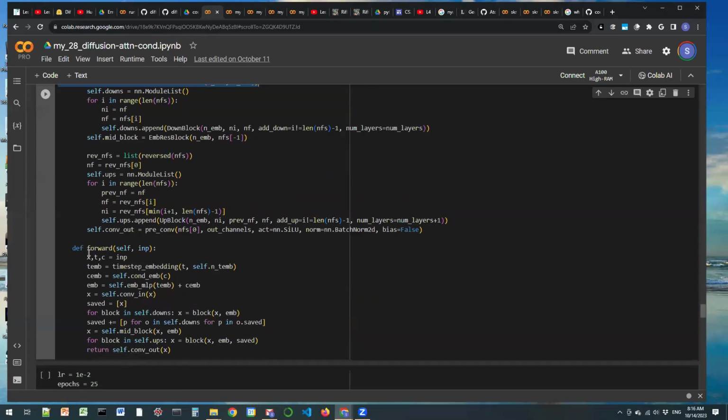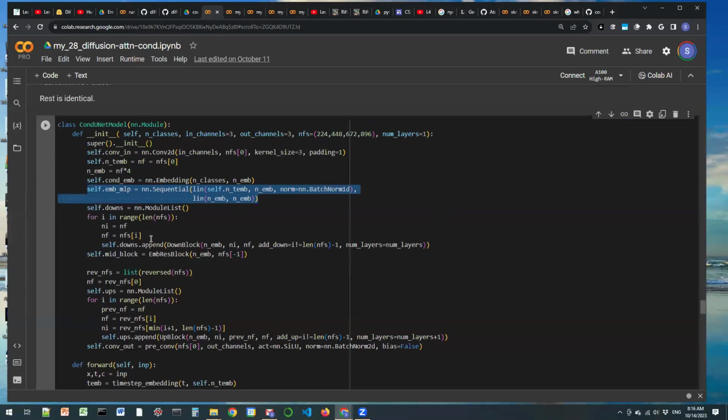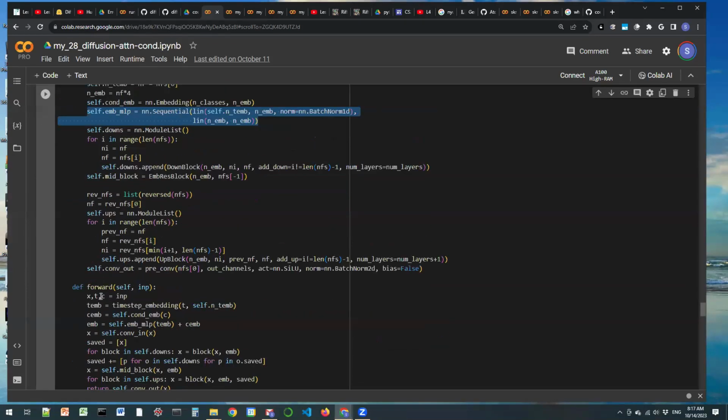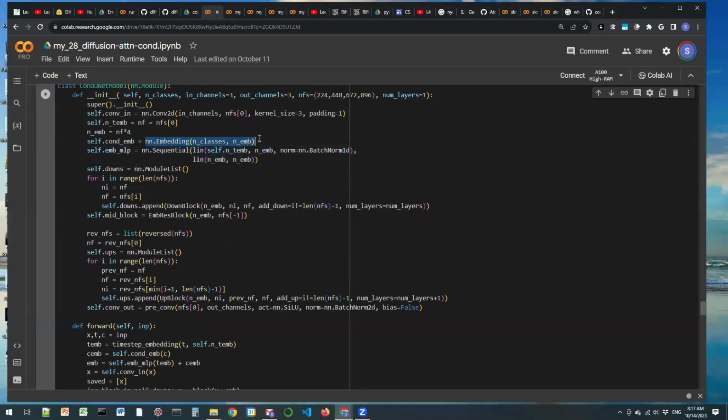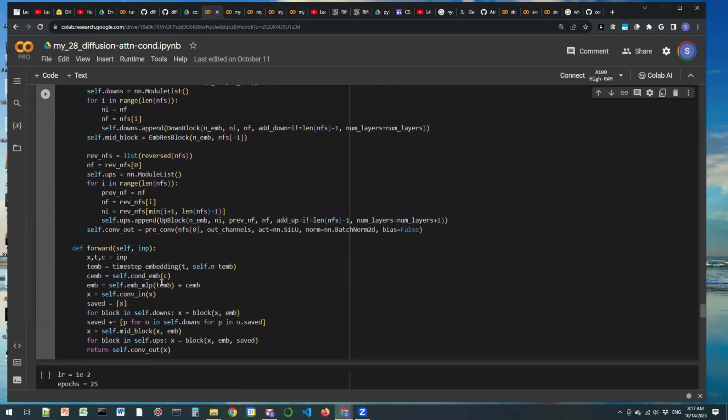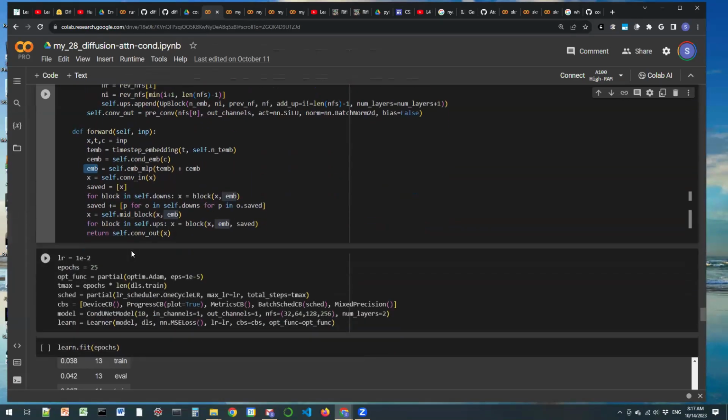So in the forward, we now have not just the X and the T, the inputs, because we are passing in, recall, a 3-element tuple: the X, the T, and the conditioning, which is, if you will, a number between 0 and 9 in this case. We use the time step embedding function and pass in the time so that we get a time step embedding back. And similarly, we pass the class number into an embedding layer where we convert the n classes into n embedding, and the n embedding is the same size as the time embedding. That is just for convenience, so that we can simply add the 2 embeddings. So you can see that the final embeddings that we send to the network is the addition of the time embedding and the conditional embedding. And then we pass it through the network and we train it.